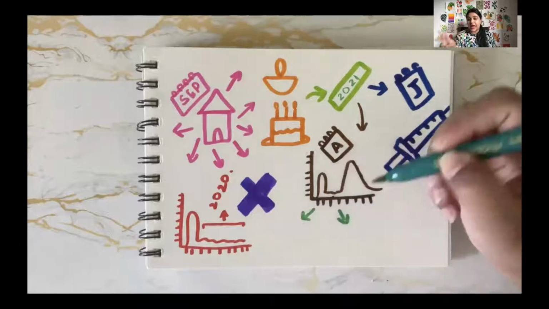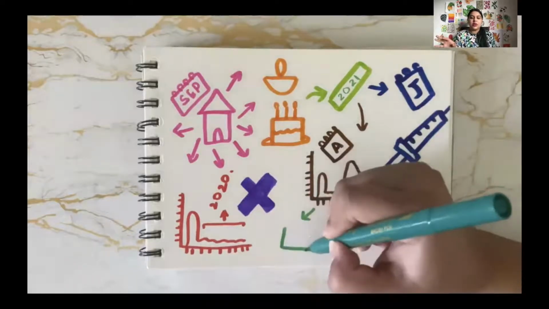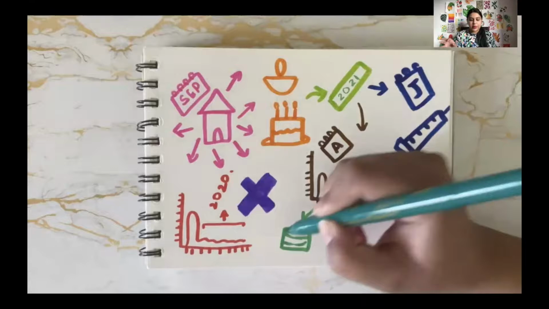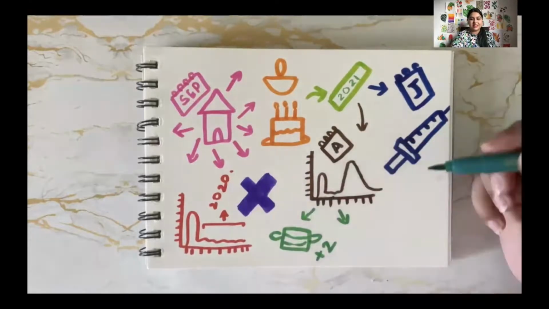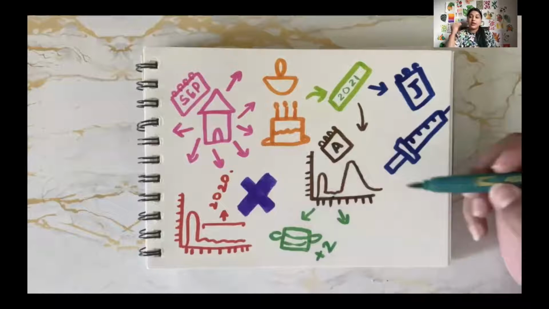I'm going to be doing three arrows over here. One talking about the concept of precautions, masking, and everything like that. So I'm going to be drawing a mask and I'm writing 2x right here. Now, the reason why I am marking 2x is firstly the indication that you have to be extra precautious of COVID-19. This time they are saying the strain of COVID-19 that is spreading is more harmful than the first stage of COVID. So double masking has become a very, very important concept.